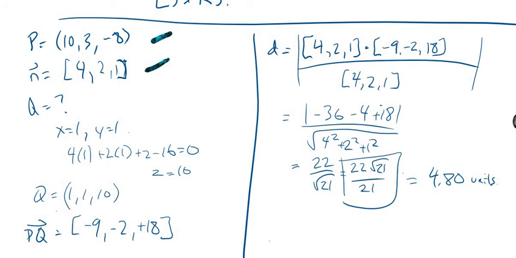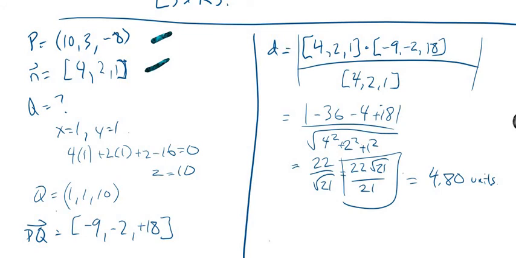And then we need a point Q to finish this off. Point Q is just some point inside the plane. Any point will work for us. So all you're going to do is pick any x and y you want and solve for z. We're going to keep it easy and solve for x equals 1, y equals 1. If you do it correctly, you should get z equals 10. That looks a little messy, so I'm going to tidy that up a bit. Any point on the plane will work, but in this case, we got 1, 1, 10, so we're going to use that.